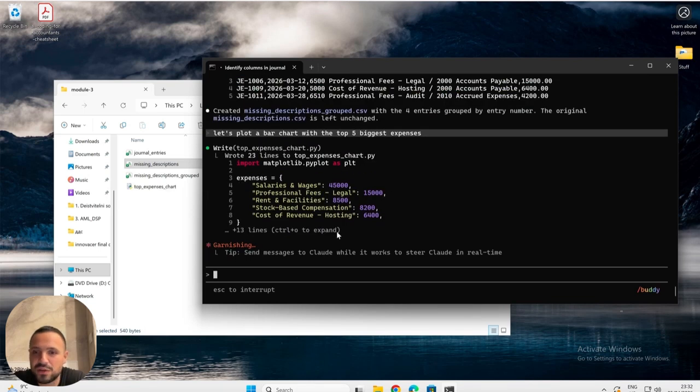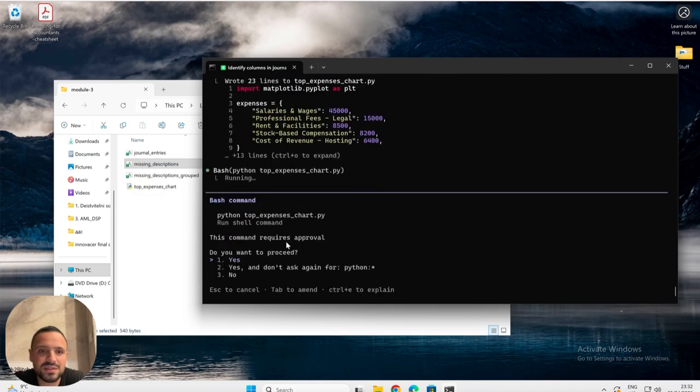And now most likely it's going to ask you to execute that. Let's see. Yes, python top expenses chart py. Basically, it tells you, do you want to execute the written script? Yes, we do want that.